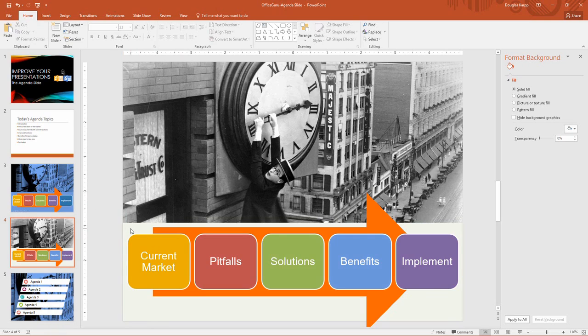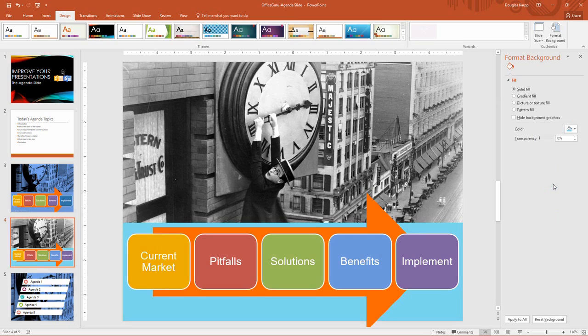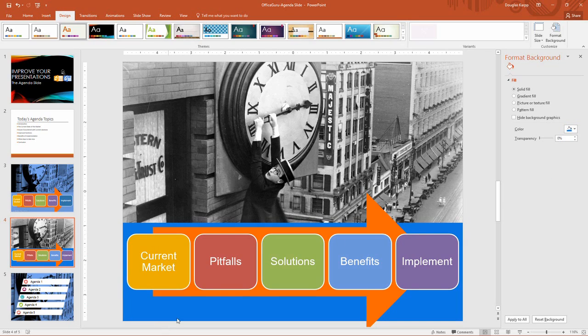Next thing that we'll do is we'll take care of this white background, and we will change it, and you can actually choose different colors. But what we'll do is select the background. So over here, once I selected nothing on the slide, I had the ability to format background. If you need to go there, you can go to the Design tab, and the last item over there is Format Background. So now that we've got that up, I just want a solid color, and I will pick the sort of light blue color. Actually, it was a darker blue color there, which really does make the orange stand out quite a bit.